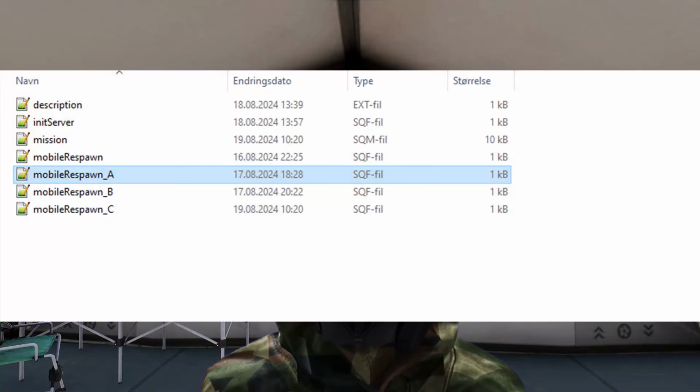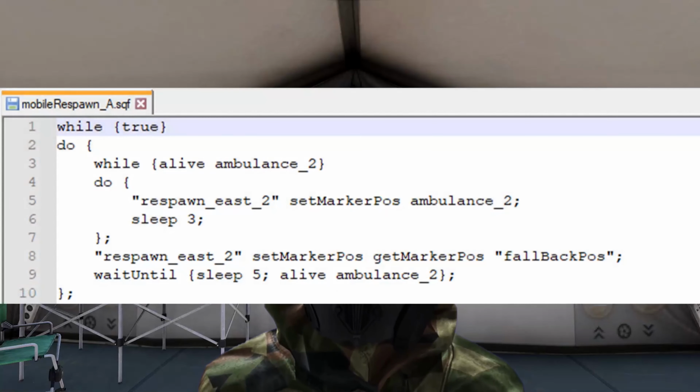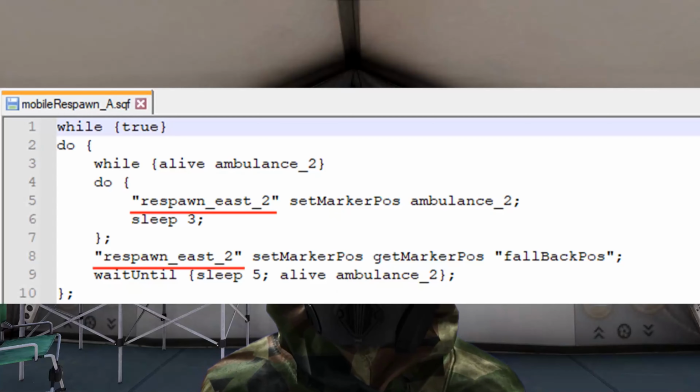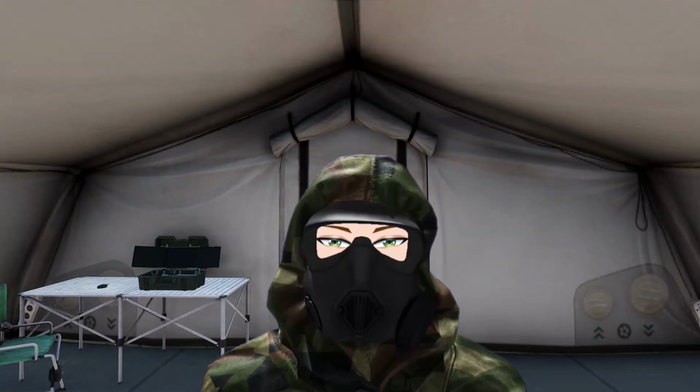The first script we are going to look at in this round is the first script we made in the bronze round. We are now going to rewrite it so that the script does not use specific names for the object and markers, but instead uses local variables whose arguments we provide when calling the script.